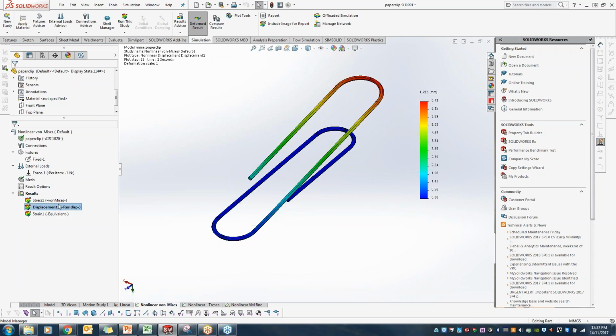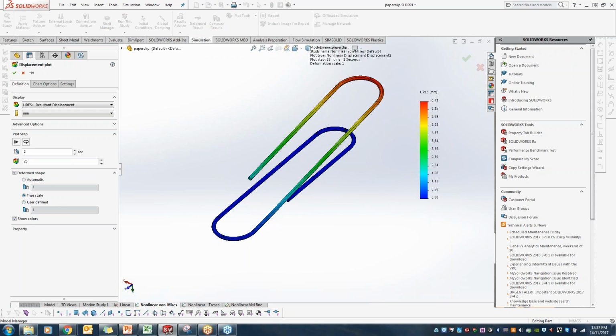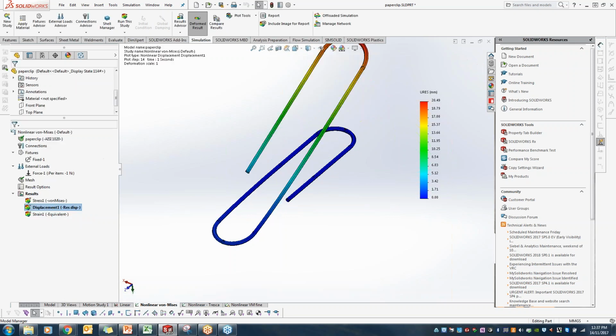Also, if we're looking at the displacement, that would be the same story. The permanent deformation here is 6.7. However, at the end of the loading phase, it went to 20 millimeter. So the ability of applying this, let's say, stage loading is happening in nonlinear static.